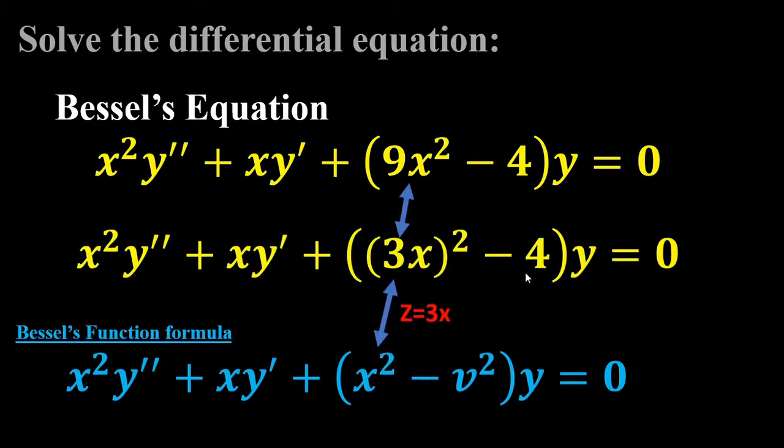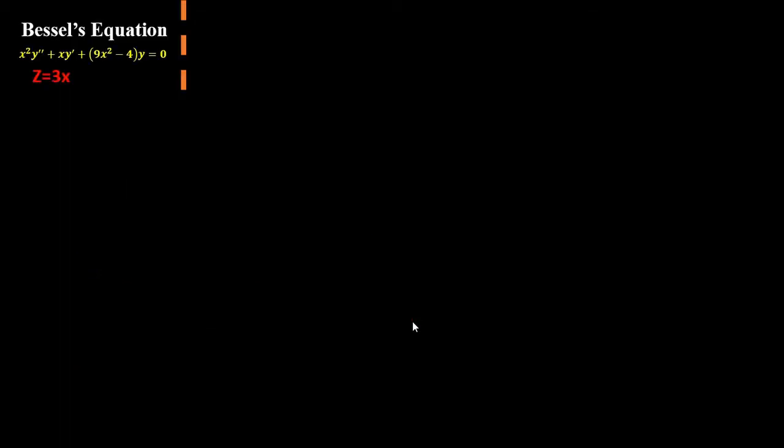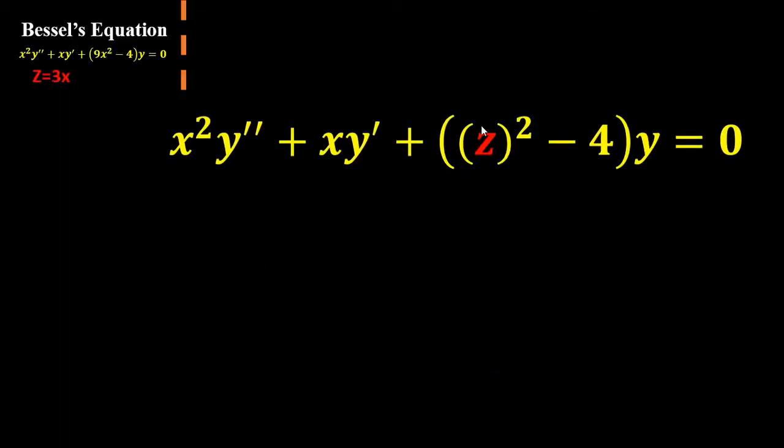To get started with that, 9x squared, I'm going to rewrite it as 3x in parentheses on the square. This will allow me to call 3x simply as z. That is what I'm going to plug back into our equation. The 9x squared, I'm going to simply write back as z squared. Here on the left-hand side of the page, I'm just going to keep track of all the things that we already talked about, so we can reference it a lot easier.